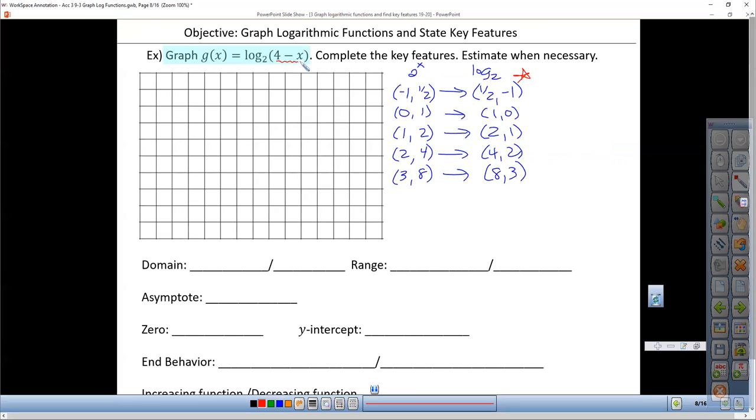But notice this guy in here. This one is a little tricky if you're not careful. 4 minus x is the same thing as negative x plus 4. So our coefficient of x is a negative 1. And remember, that's not going to help us get the correct h value. If we factor out that negative 1, then what we really have is x minus 4 in parentheses. So it's the opposite of negative 4, that's our h. So our h is positive 4, which means that we have a translation to the right 4 units.